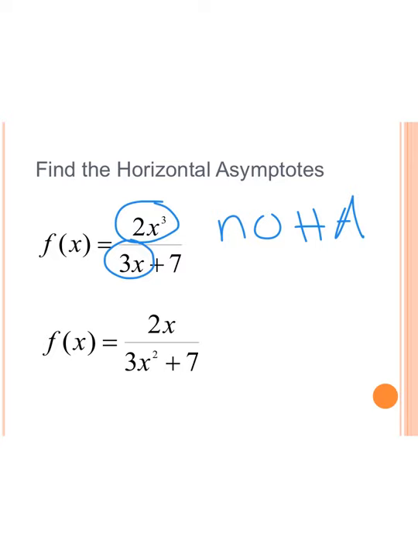For my second example, if I look at my terms, again, we only have one term for our numerator. We have 2x. For my denominator, the largest term is going to be 3x squared because it has the largest degree. When I compare those degrees, I have degree of 1 for my numerator, I have degree of 2 for my denominator, and in this case, my denominator has a larger degree, so this is going to be scenario 1, where the degree of the numerator is less than the degree of your denominator, and you're automatically going to have a horizontal asymptote of y equals 0.